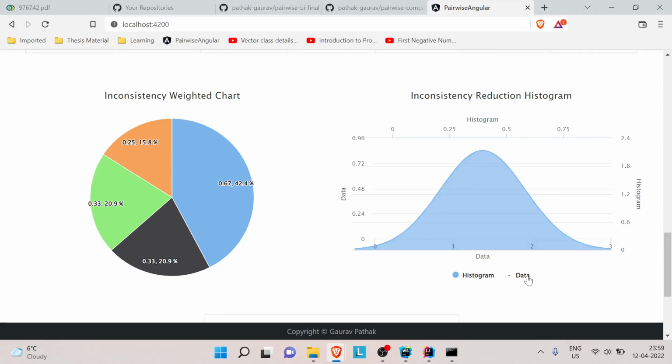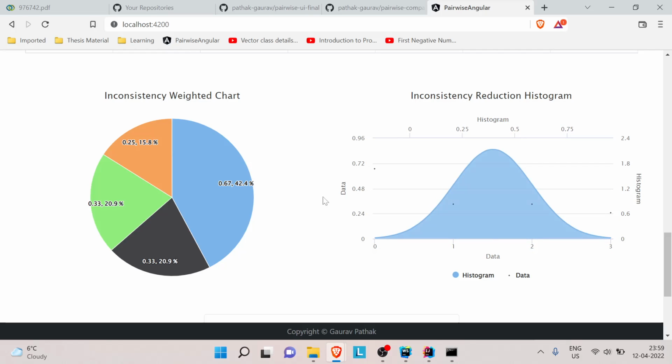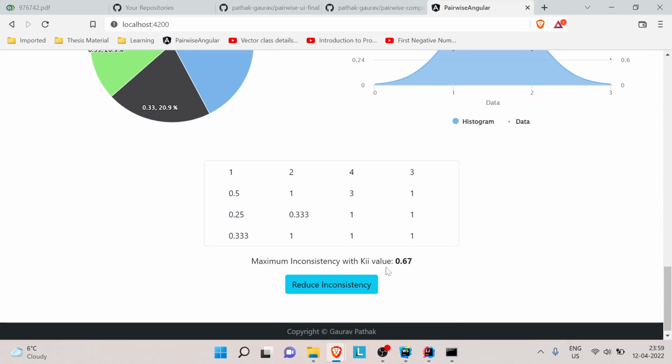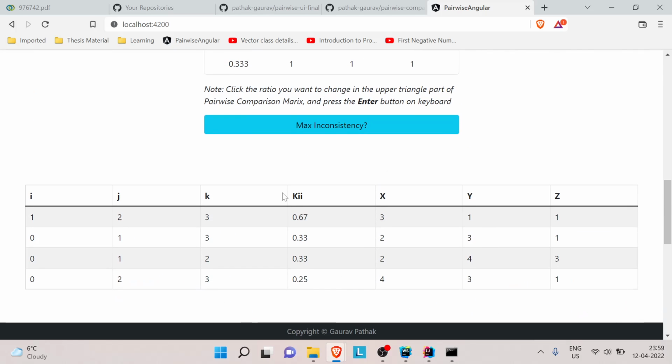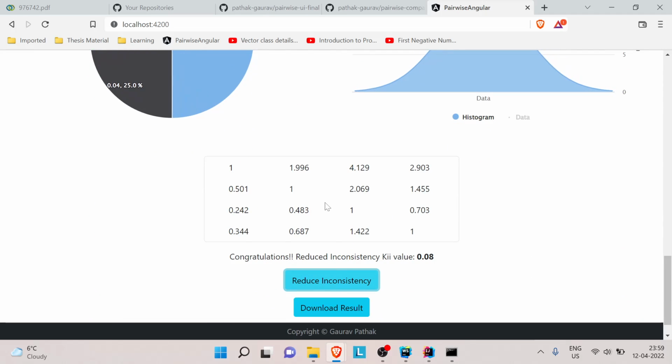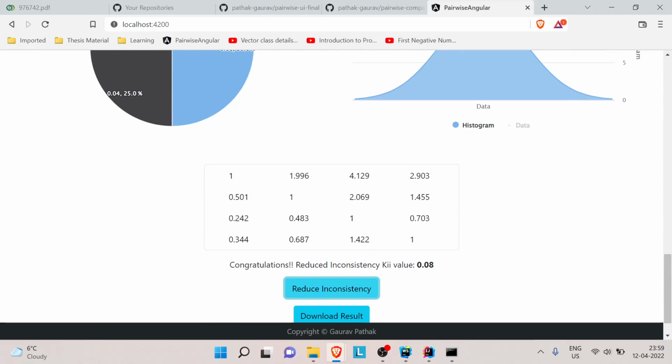We have a histogram as well, so we can also see how it got plotted through the histogram. Once we have this, we can just reduce the inconsistency. The highest inconsistency element is 0.67 here. We'll just click on reduce inconsistency, and we can see that it has been reduced to 0.08, which is quite low.